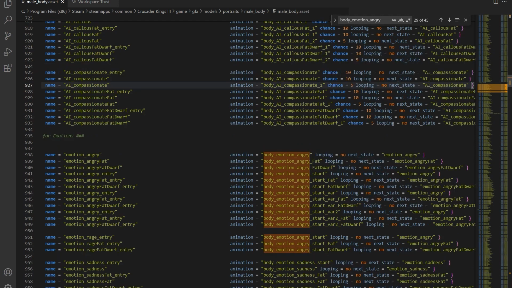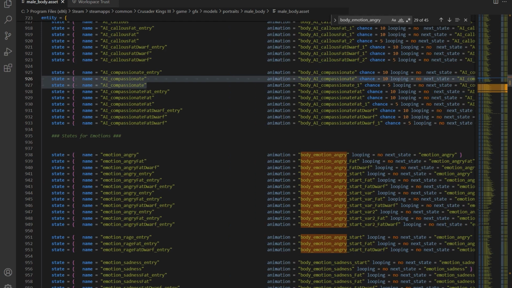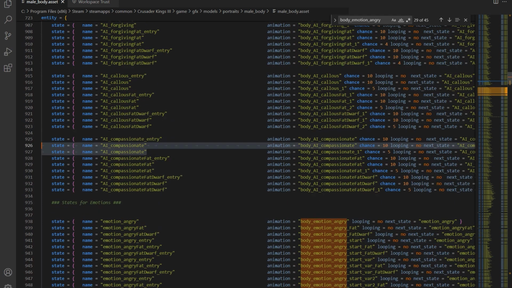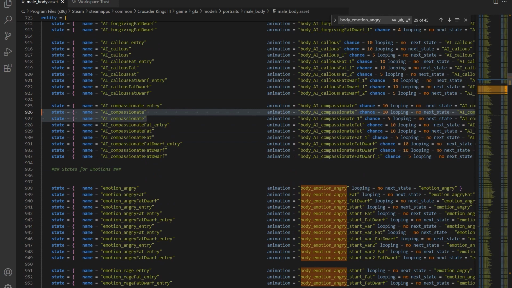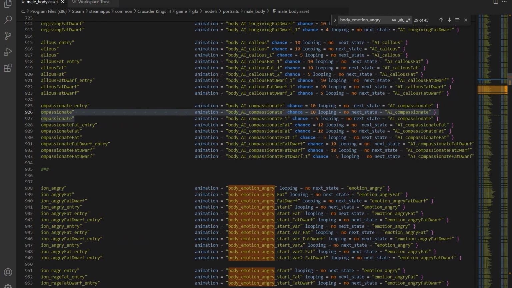So you can have a chance to say you want to have two things of the same name. You want to call one and hope that, hey, it could be this one or it could be this one. That's how you do it. You set two different states inside of the entity, and then you give it a chance, and then you give it to the state. So this basically loops all the way back. So it'll alternate. It could alternate between this one or that one.